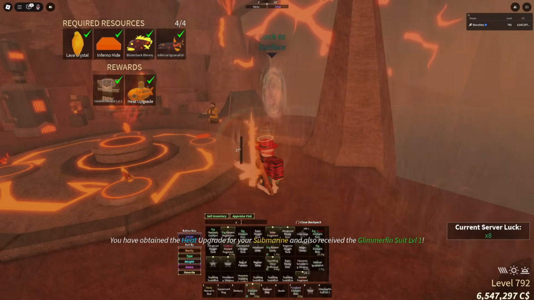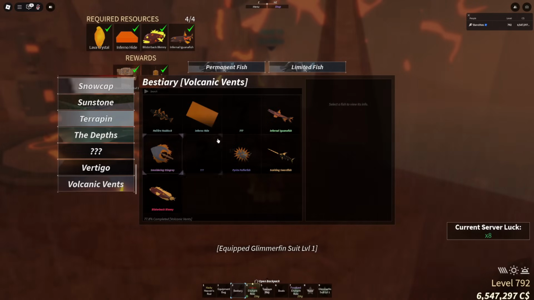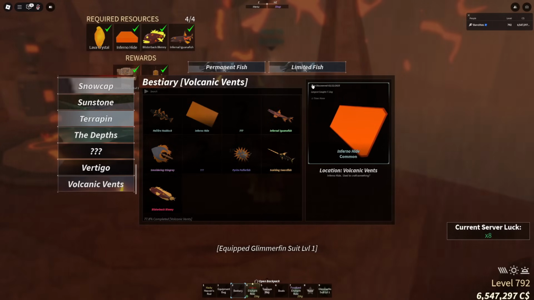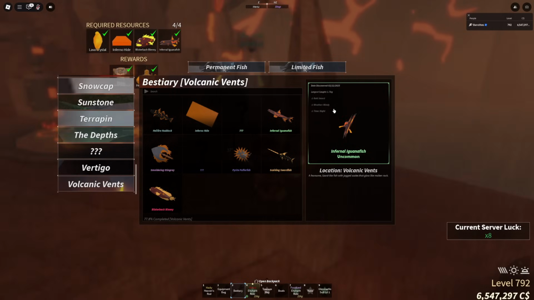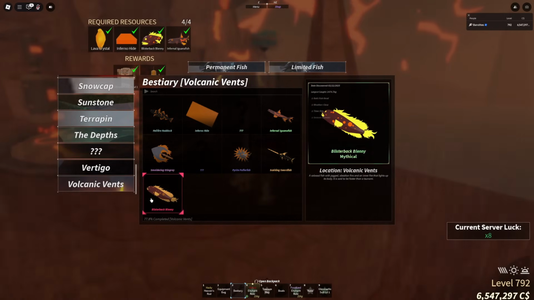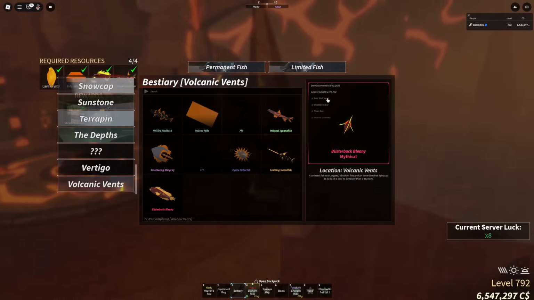So I'm going to go ahead and put the Glimmerfin suit on. And then real quick, here's the bestiary for all those things that you need. The inferno hide, again, this is recommended to use trash for. The iguana fish, insects, windy, nighttime, and the blisterback, clear weather, day, summer, and fish heads.